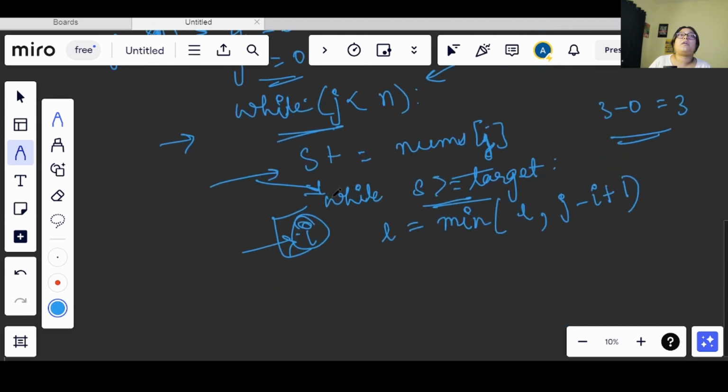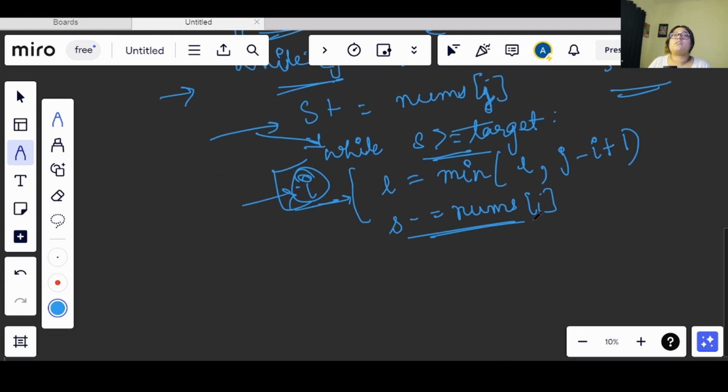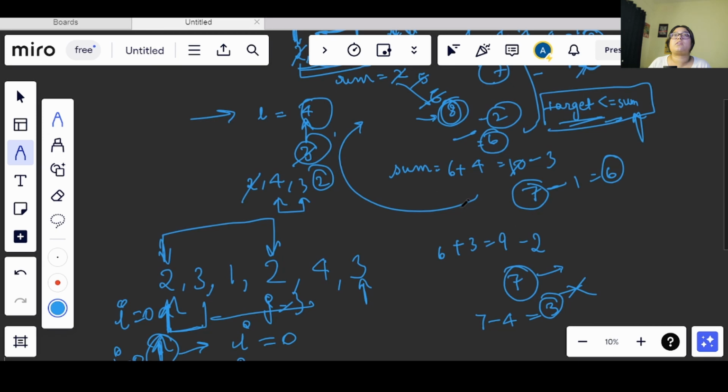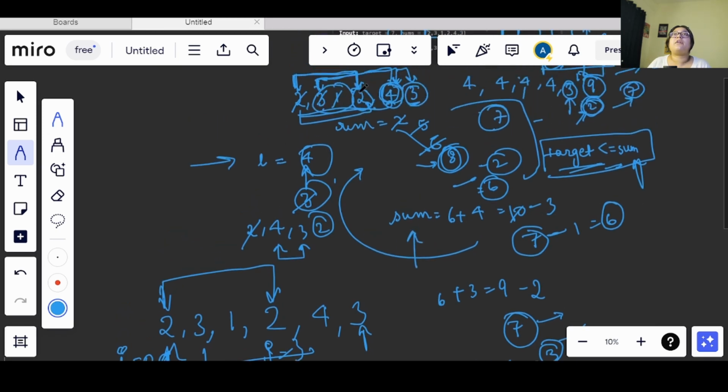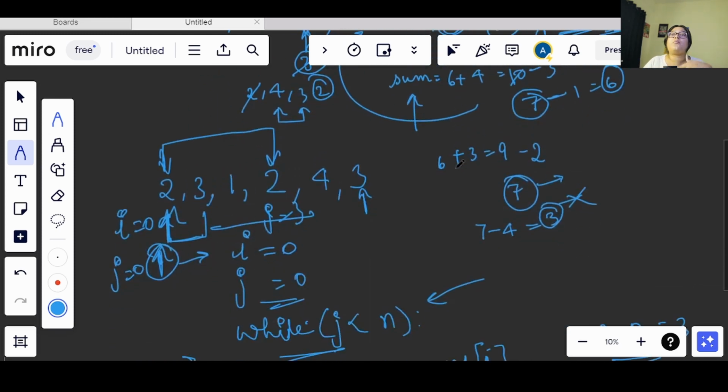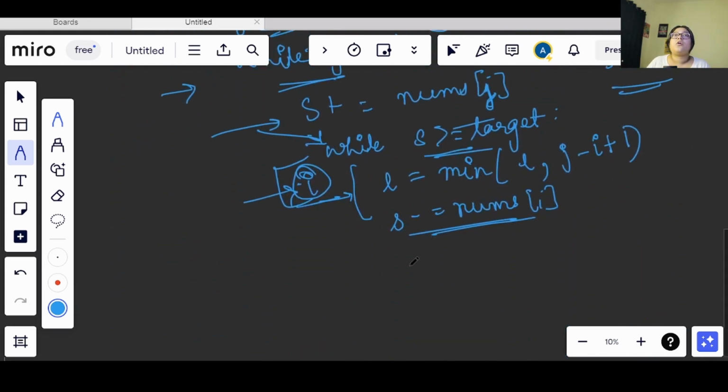So what happened here, we are checking if the condition sum is greater than or equal to target, and in order to find a possible window again, what we are doing, we are subtracting the nums of i. Okay, so inside this loop we will be using i for iteration. Now we are subtracting the values from s or the sum, like here we saw, right? Every time, till we found that the sum is greater than or equal to target, till then we were subtracting in order to get the new possible subarray, right? So we will be incrementing the value of i inside this loop.